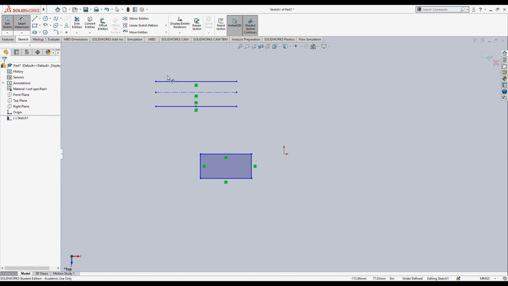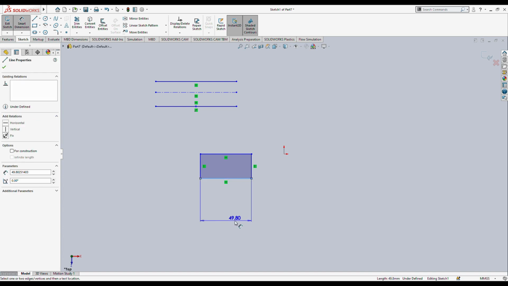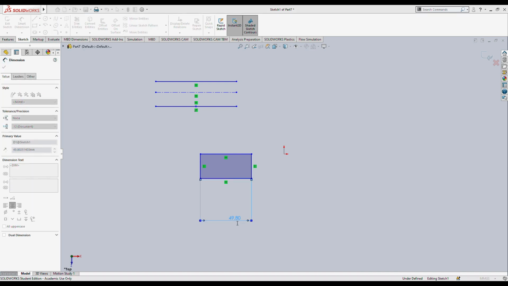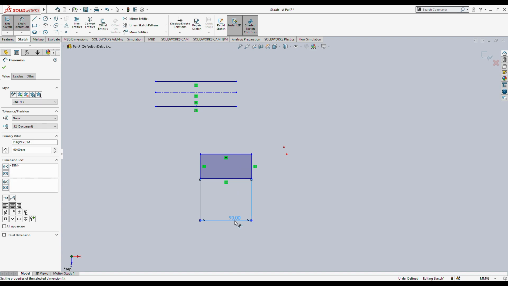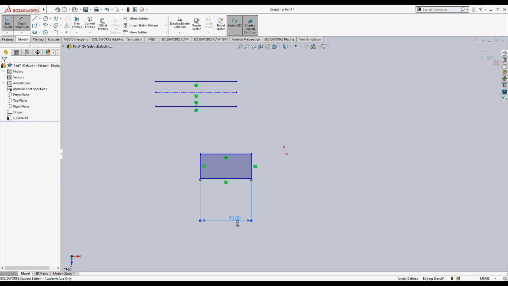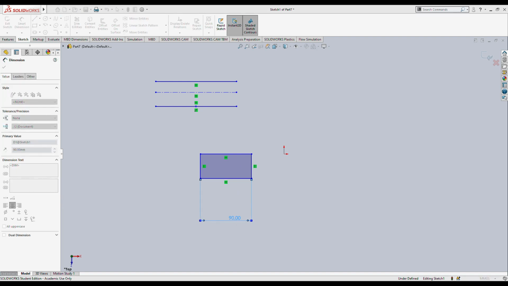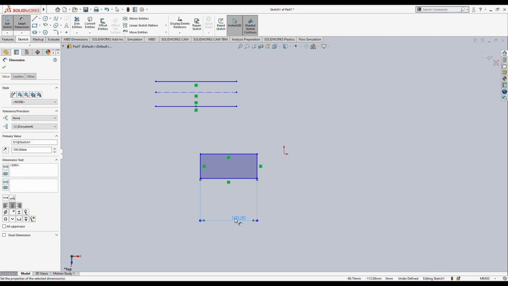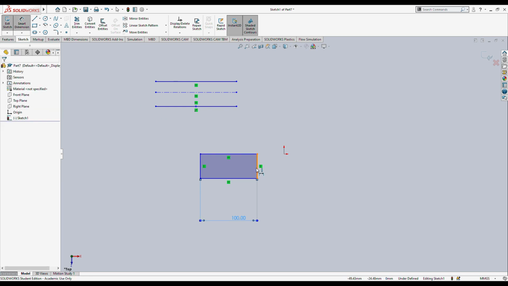Now, Smart Dimensions is arguably one of the most useful tools in SOLIDWORKS. It forces a measurement upon an object, so I can force this to be 90mm and it will force that. Another important note is that you can do calculations in this, so if I do 90 plus 10, it will make it 100. There are individual dimension things. If you only wanted to do horizontal dimensions, you can only do horizontal, so you can't do vertical with that, but Smart Dimensions is the best for most use cases.